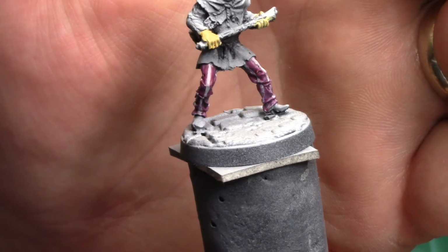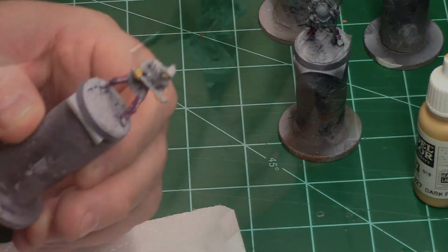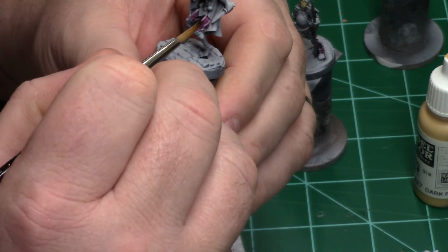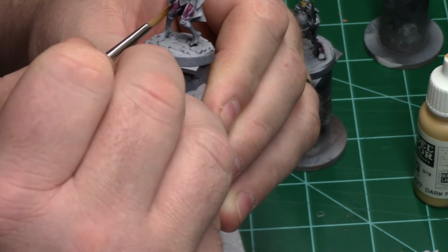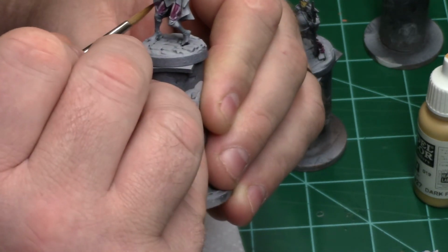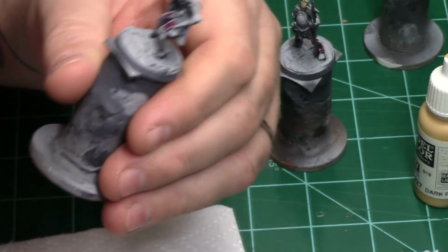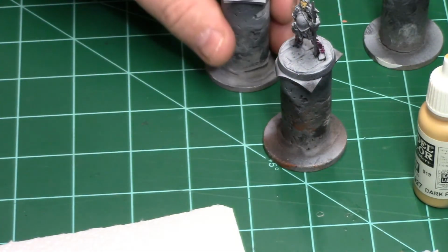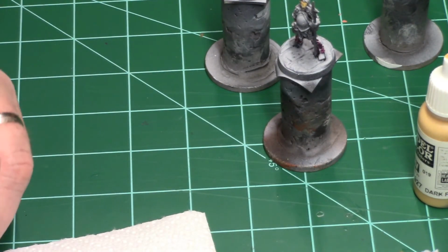Look at some of the work going on there. You can see there's still some transparency, and some of the lines on his lower left leg need to be cleaned up a little bit. That's what you see me doing here on this other model. I'm going back and straightening up my lines, and I'm doing that by using the original base color for the pants, which is the Bloodfest Crimson.